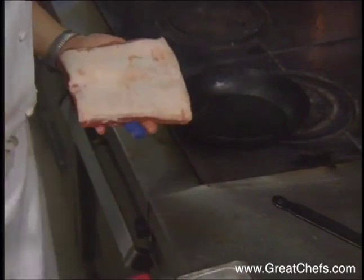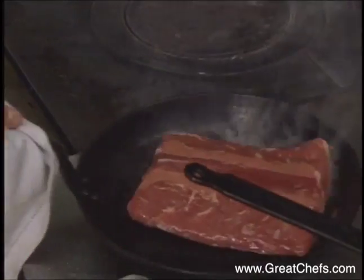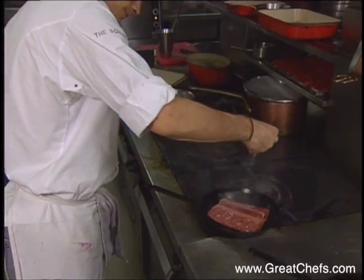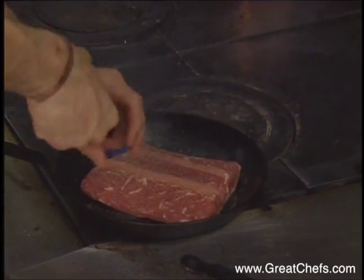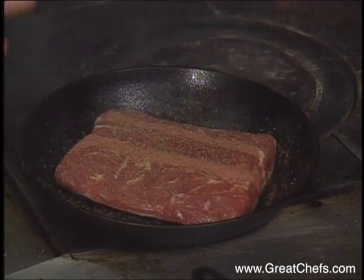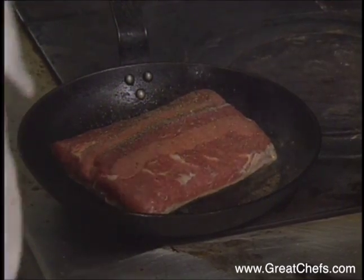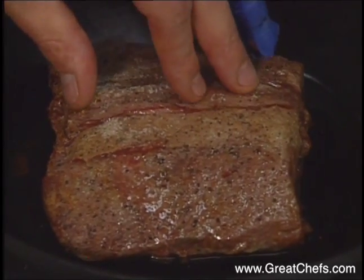Lots of seasoning on the fat side, then straight into the pan — you don't need any oil, there's plenty of fat on there that will render off. That's a little bit too hot; what you're trying to do is render that fat down so that it becomes nice and crispy and golden. The lamb will go into a 350-degree oven. The average saddle of lamb, once the fat is caramelized, takes between 16 and 18 minutes in the oven. When it comes out, it should be springy. It must be cooked medium, really, because it's a saddle — here is one I cooked earlier, and it's nice and springy, still juicy, still pink, but it must not be rare.